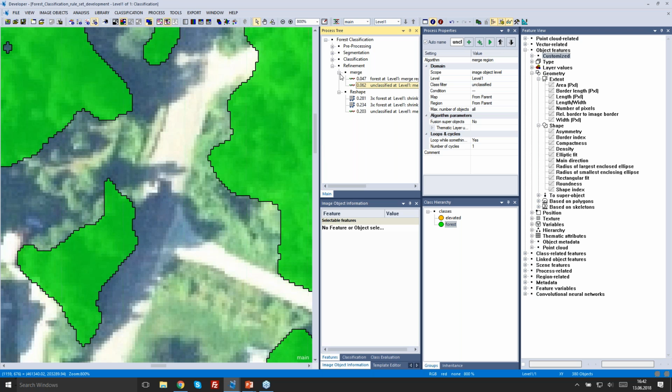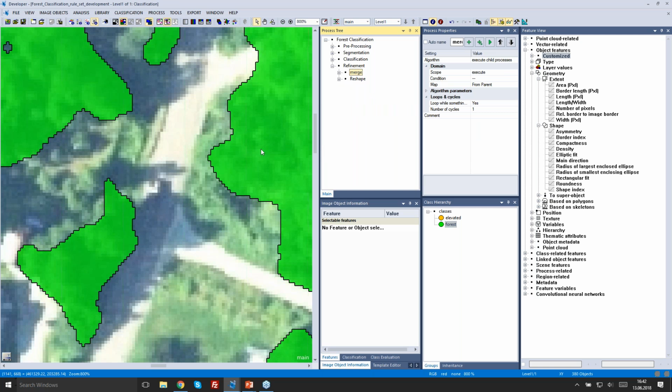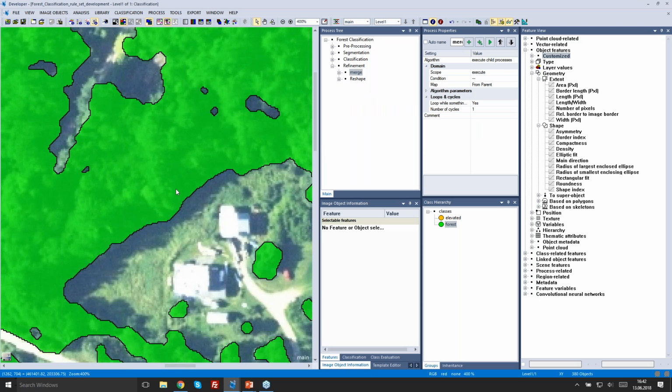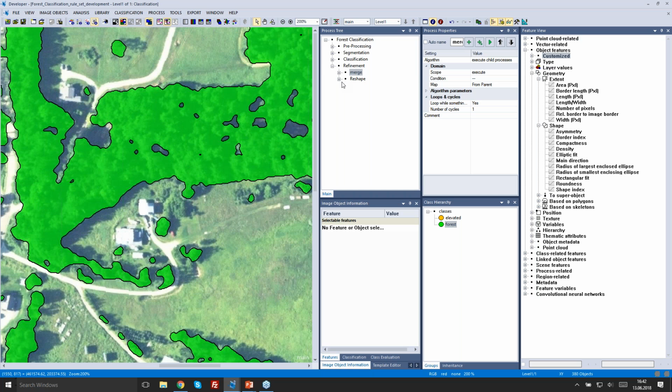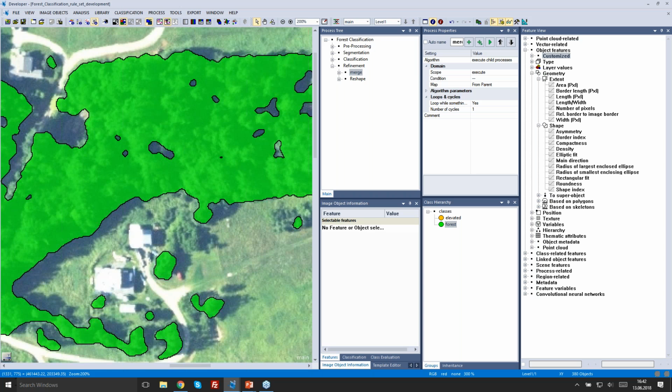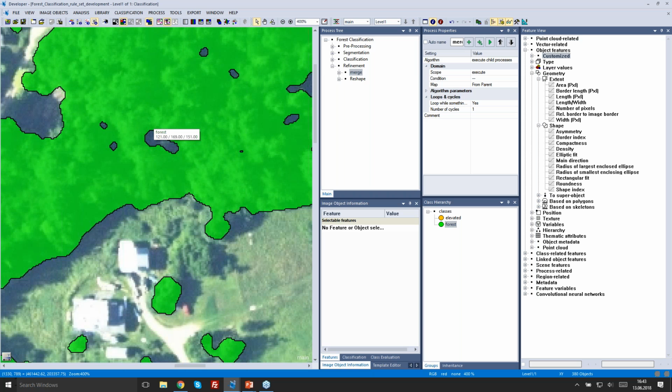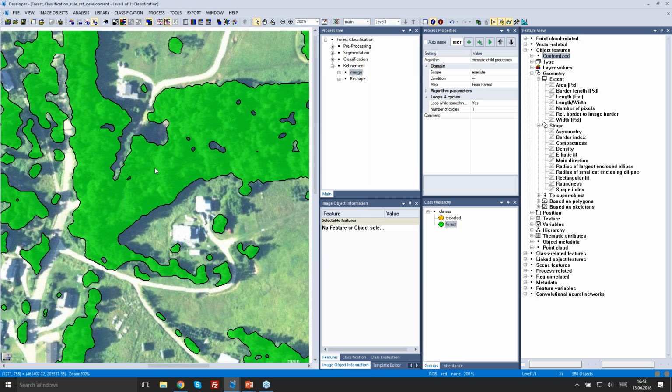So, right, we did a reshaping. Still, I told you before that I'm going to take care of these holes here. We're going to do that now. So we're actually going to address the shape of image objects in this case, and also the context. We're going to use assign class again and say, if you're an unclassified image object and you're fairly small, in my case, I'm going to choose 600 pixels. So if you're smaller than 600 pixels and you're 100% surrounded by forest, you're also forest. That's just my definition. It will look way nicer afterwards.